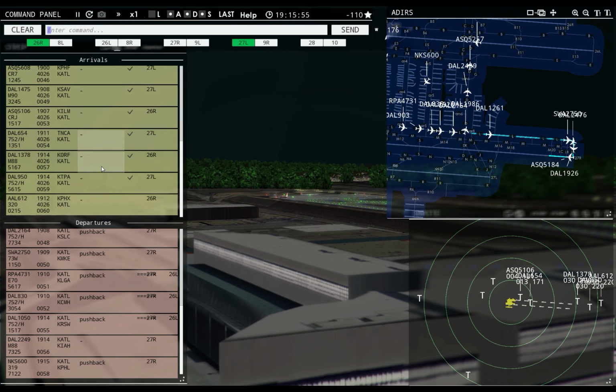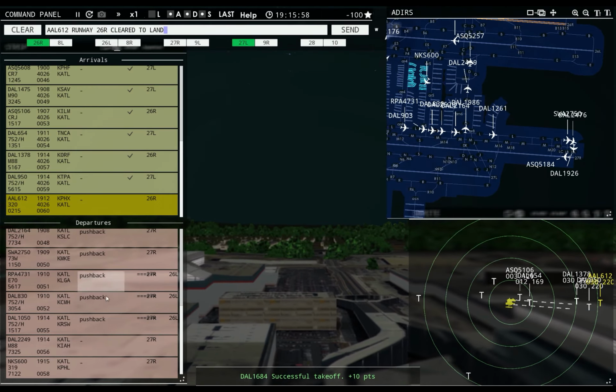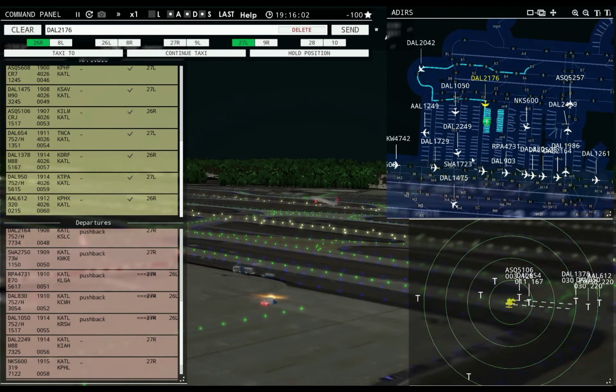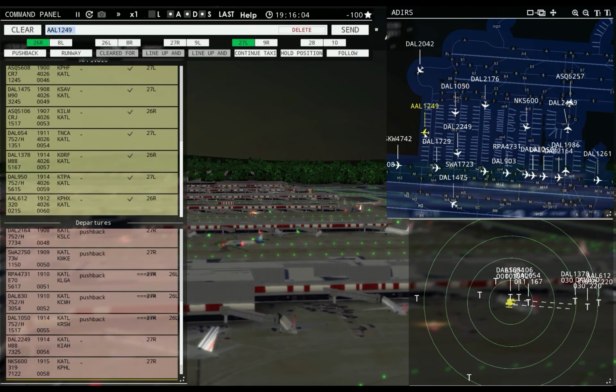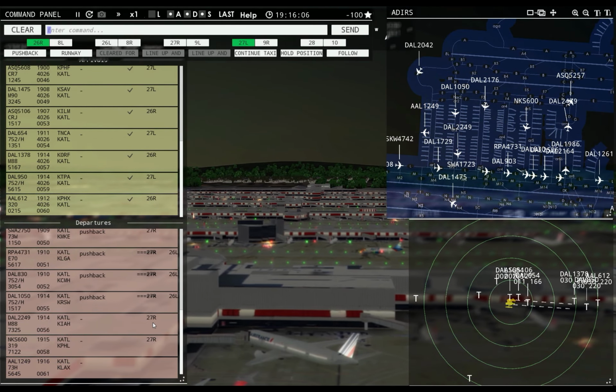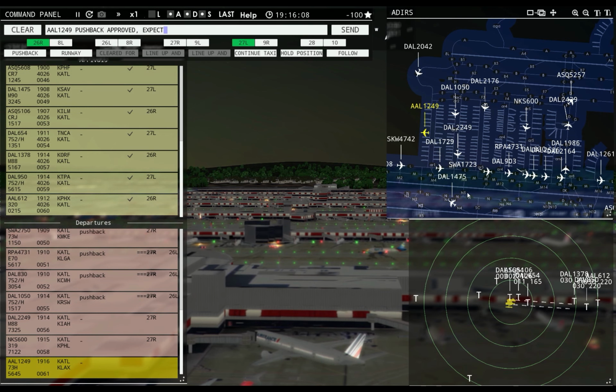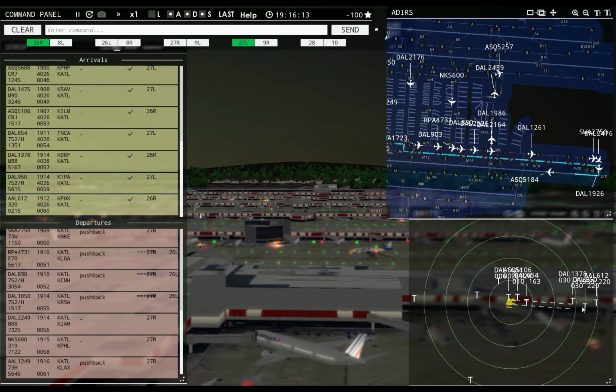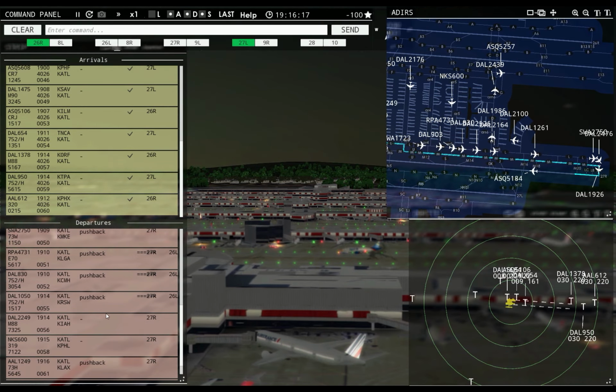EC 5184. American 612, runway 26 right, clear to land. Runway 27 right, line up and wait, Delta 1926. Runway 26 right, clear to land, American 612. American 1249, pushback approved, expect runway 27 right. Tower, American 612 with you, runway 26 right. Runway 27 right, pushback approved. American 1249. Tower, American 1249.